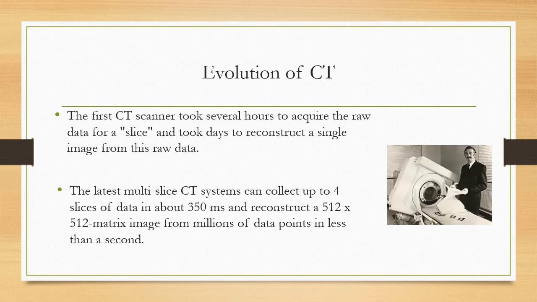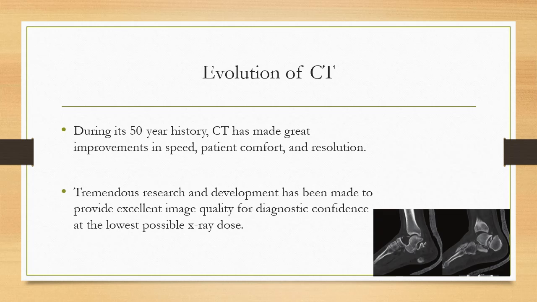The CT scanners you see today aren't the same CT scanners we started with many years ago. The first CT scanner took several hours just to acquire the raw data for one slice of information, or image, and took days to reconstruct a single image from this raw data. During its 50-year history, CT has made great improvements in speed, patient comfort, and resolution.